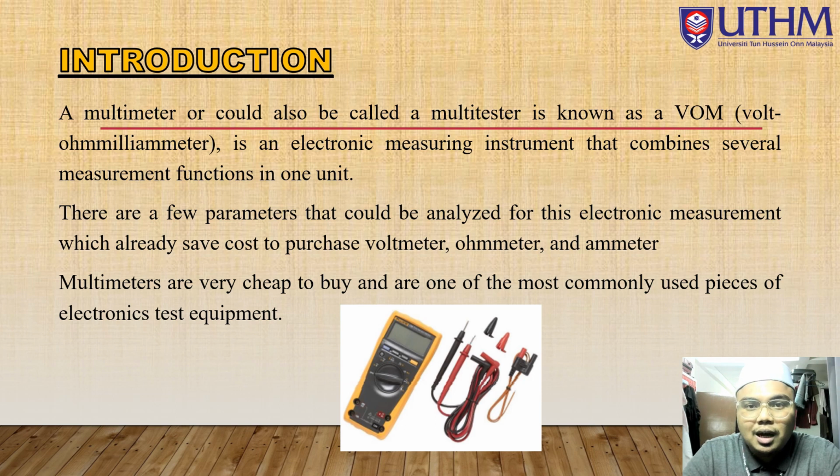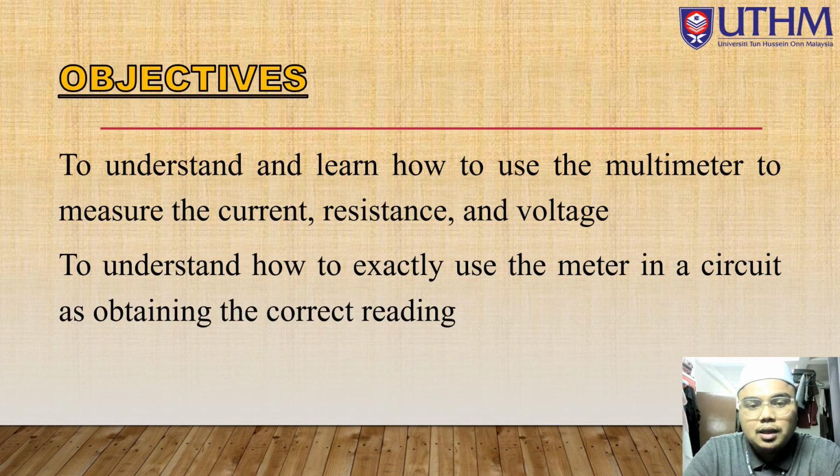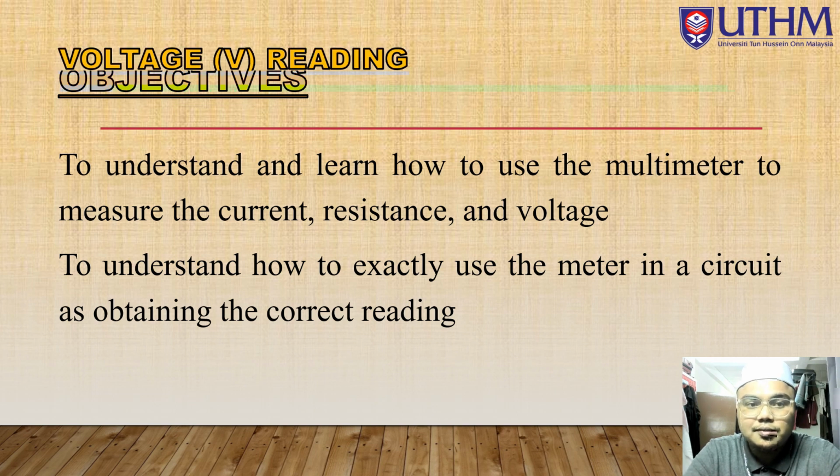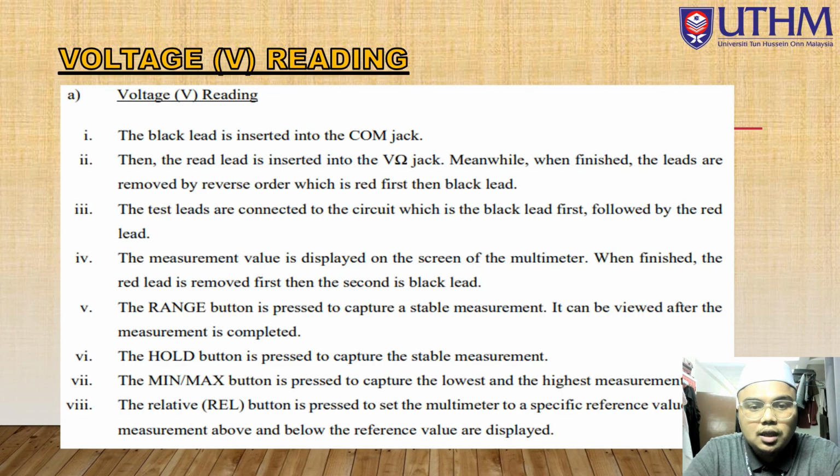This figure shows the picture of a multimeter that is being used worldwide. For the objective of the multimeter practical, first, to understand and learn how to use the multimeter to measure the current, resistance, and also voltage. Second is to understand how to exactly use the meter in the circuit to obtain the correct reading.